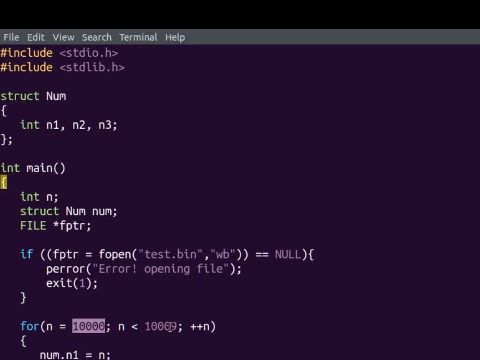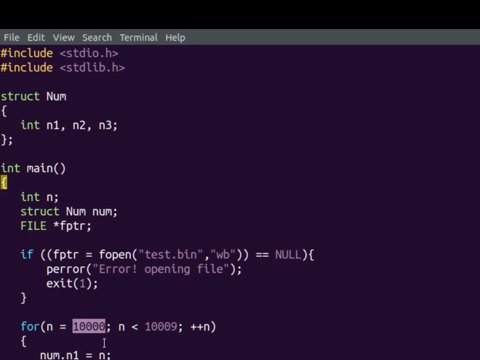Each time I write to the file, I have 3 of these values inside each struct, so 3 times 5 means 15.